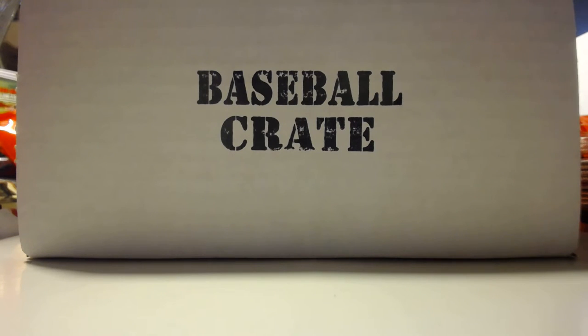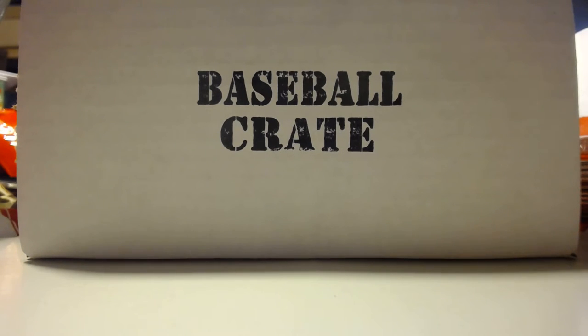What's up YouTube, Big D here once again, this time with the baseball crate. A little late — October 10th — I hope I can still get in for the social media giveaway. Finally gonna get a chance to open this. Already did a football crate and did pretty well, pulled two autographs. At $35 a month including shipping, there's a bonus in each box: single, double, triple, or home run. The home run was already pulled, so I either have a single, double, or triple — let's hope for the triple.